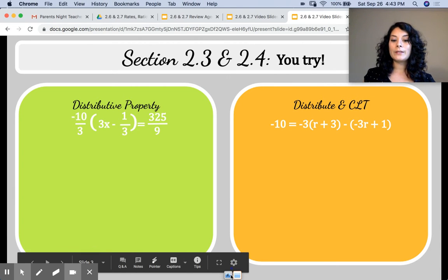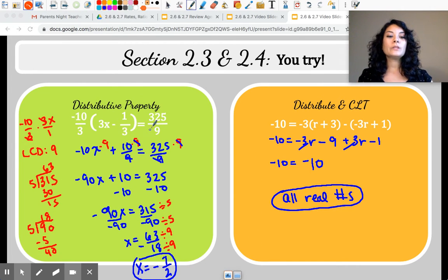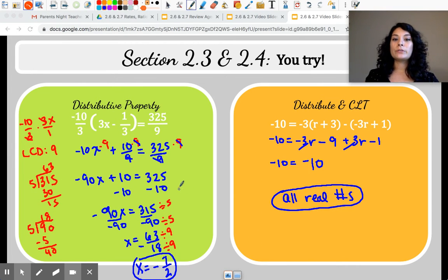Okay, so here are the answers that I am getting for both of these. So again, the one that was on the left with the fractions was probably the one that took you the longest. I used the clearing the fractions method. You didn't have to use that technique, but if you did, this is what your solution would look like. Regardless if you cleared the fractions or not, you should have gotten a final answer of x equals -7/2.